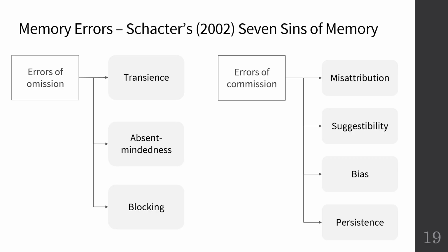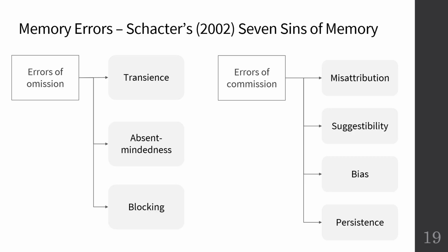We're going to talk about two different ways information may interfere, which have to do with transience, on the next slide. Then we have absent-mindedness, where we haven't encoded the information in the first place because we weren't paying attention, so it's not there to be retrieved later on. And then we have blocking, a temporary memory failure where for some reason we just can't remember what we're trying to remember. It's the tip of the tongue phenomenon. It's there, but we just can't quite access it.